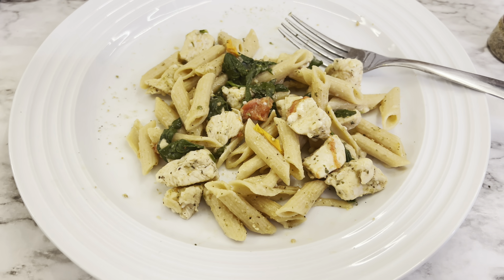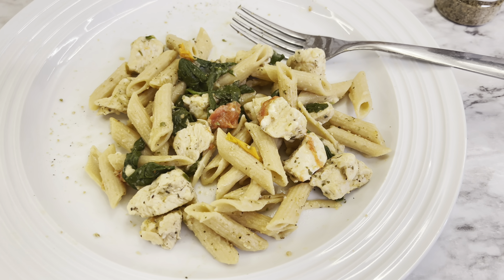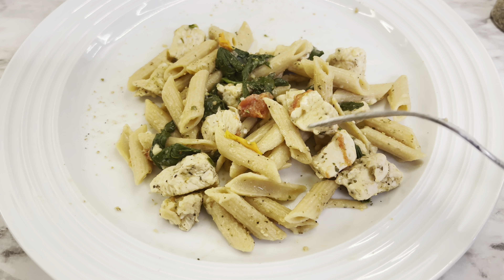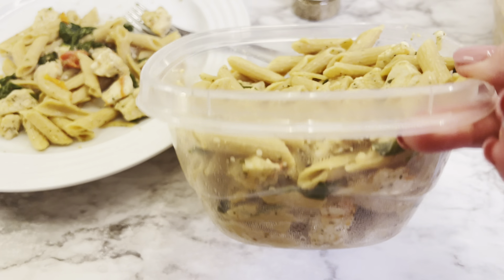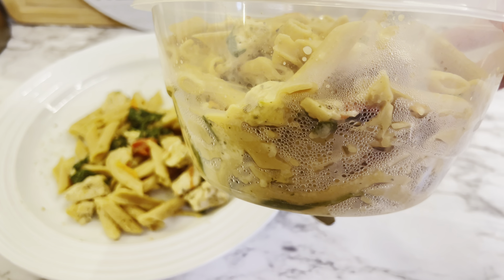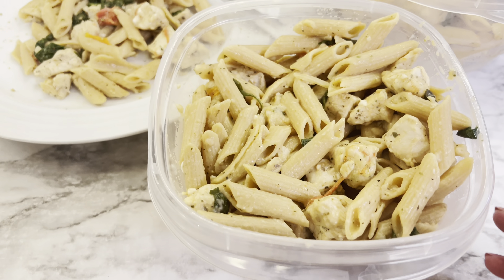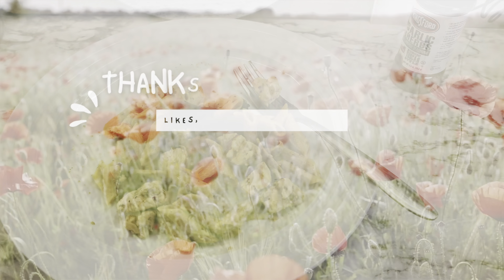Adding that Tuscan seasoning on top really changed the flavor and made it a lot more palatable for me. It is good — my taste buds are just having to adjust to certain ingredients. Overall it's a very good meal. If you're not doing Weight Watchers, use cream cheese and sour cream instead. The recipe says six servings, but I think it yields a bit more. My version is about seven points per serving versus the original five.